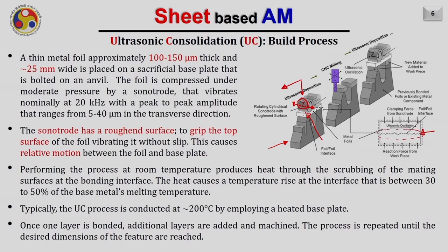and due to the scrubbing between the aluminium foil and the base plate or the pre-built layer, the temperature at this interface will increase, and that will be approximately 30 to 50% of the base metal's melting point. Typically, the ultrasonic consolidation process is conducted at an elevated temperature of up to 200 degrees centigrade. This temperature is increased by increasing the temperature of the base plate.